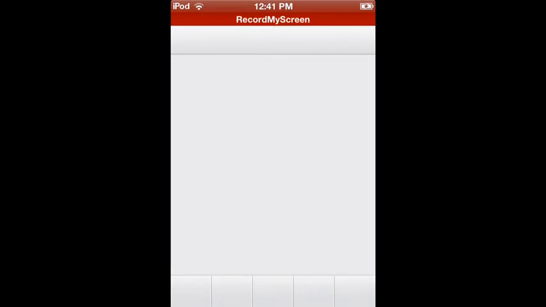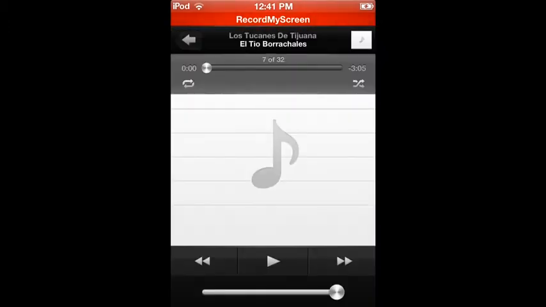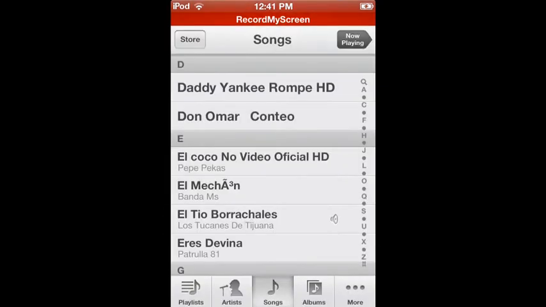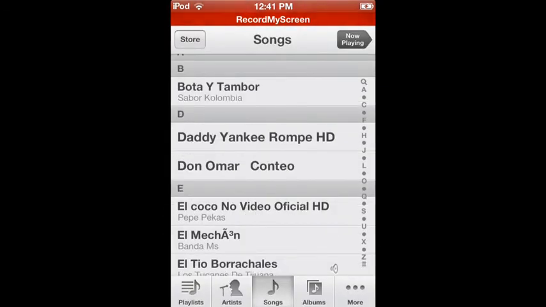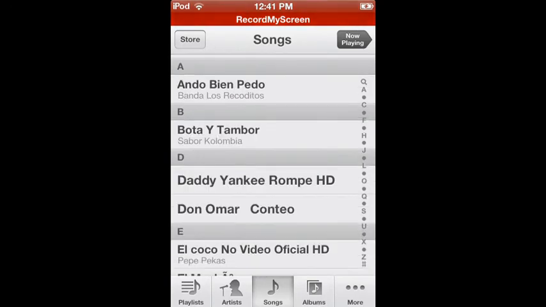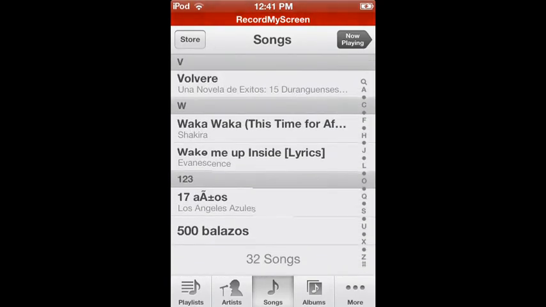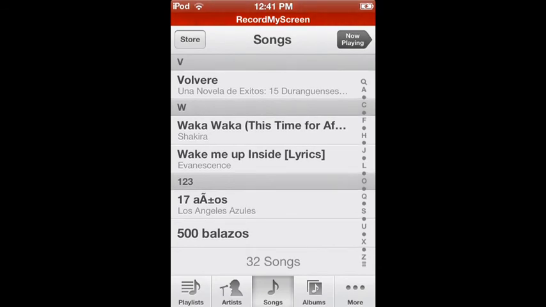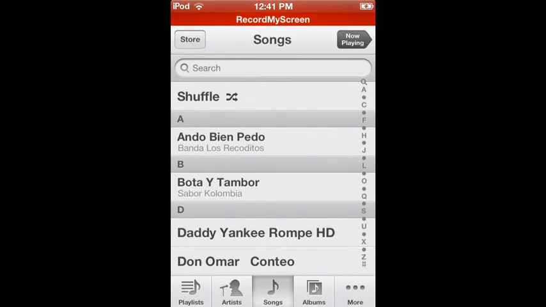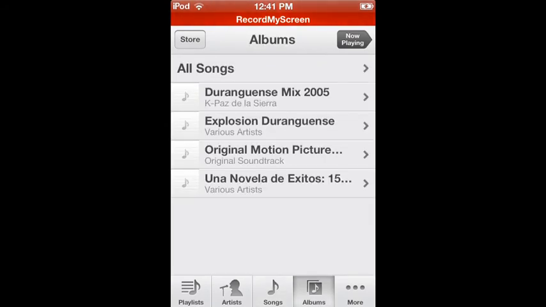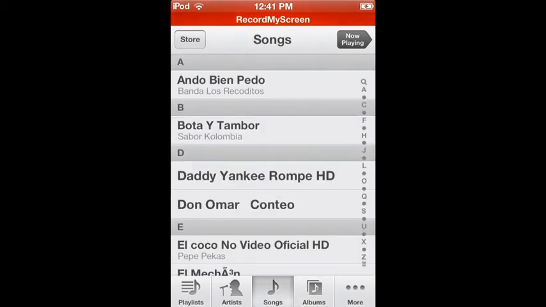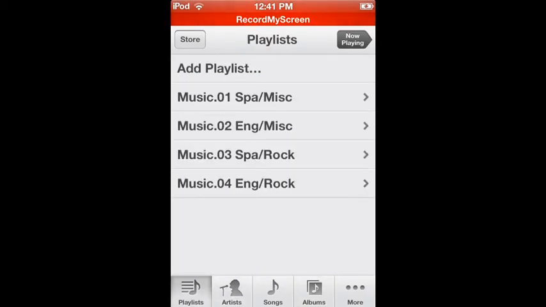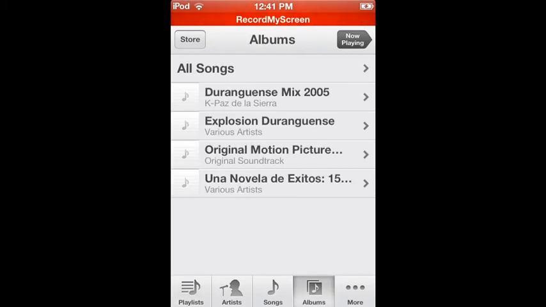I have downloaded 33 songs into my music app that I'm going to show you right here. Just taking some time to load. Mostly Spanish music. So here I downloaded all these songs. It says right down here, 32 songs I did. None of them have a picture of the album or whatever, but I don't know if you can change that. I didn't do it because I don't really care about it. So that's about it for this app.